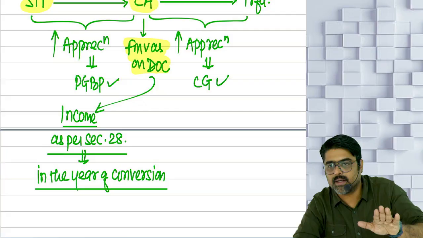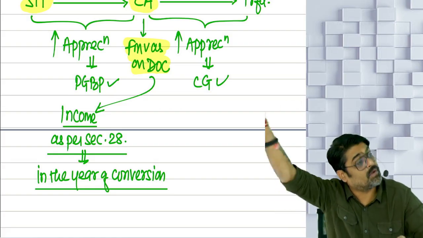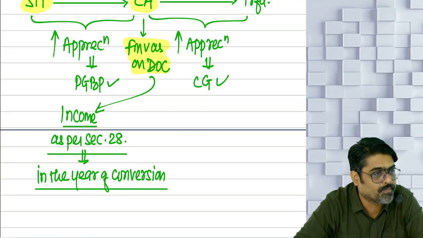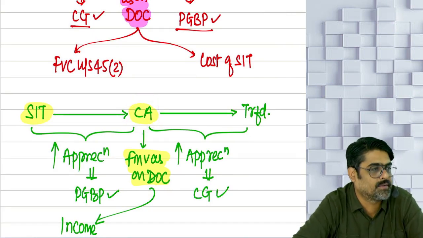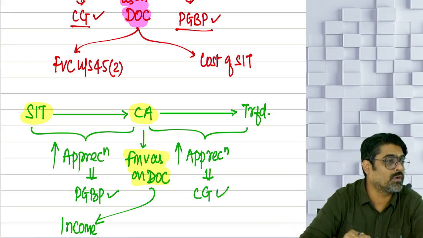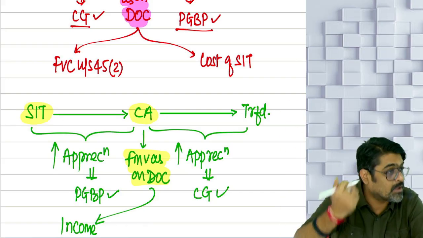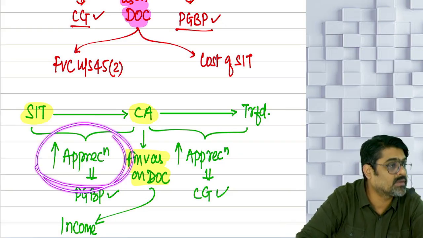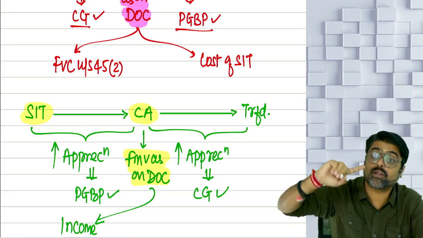So stock in trade converted into capital asset. Whatever appreciation is happening will be realized when the capital asset will be transferred. Yes or no? But when it will be transferred? Now that the asset has become what? Capital asset, there is no guarantee that this capital asset will be transferred soon. It might be transferred after 2 years also, it might be transferred after 5 years also, it might be transferred after 10 years, 50 years also. It might not be transferred only. So till the time capital asset is not transferred, we will not be able to charge this amount under the head PGBP. So we are not going to wait for the capital asset to be transferred.